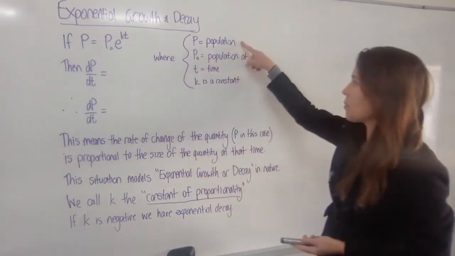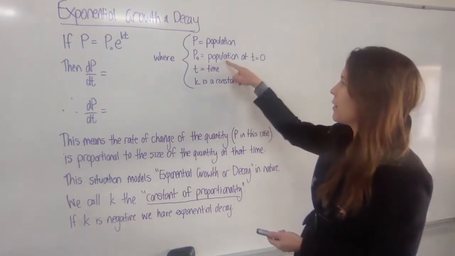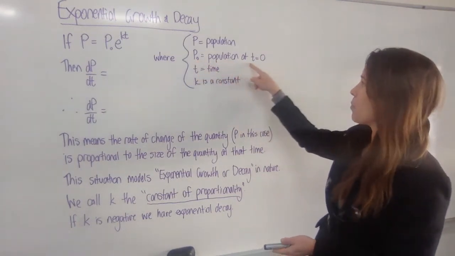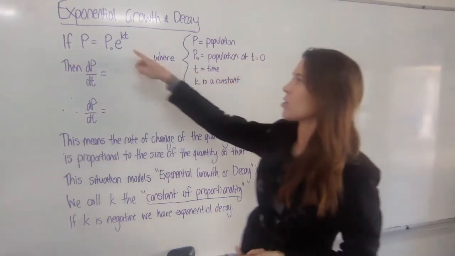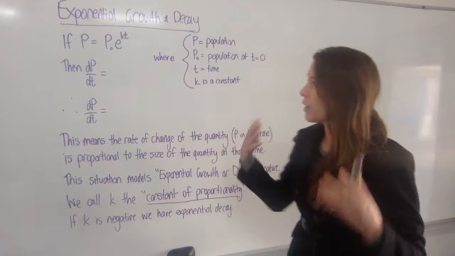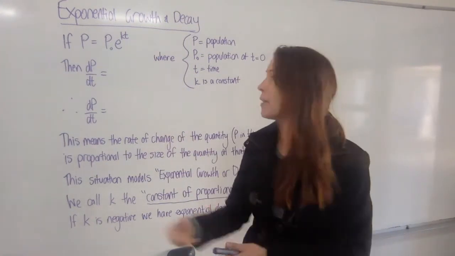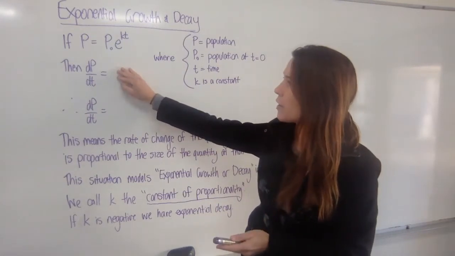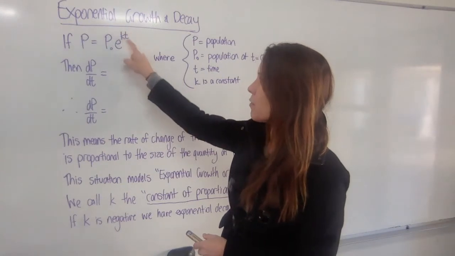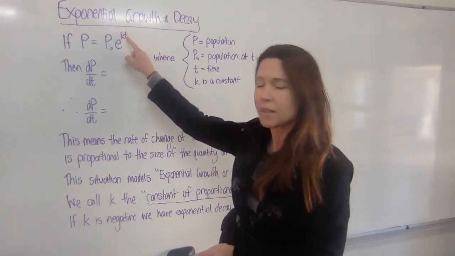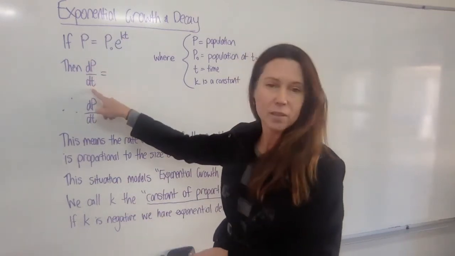Now, I've put a typical exponential growth or decay equation up here. I've got P being a population, but it could be Q for quantity or V for volume or anything you like. In this case, P0 is the population at the beginning when time is 0, t is time, and k is just a constant. Now, for an equation that sits in this form, there's certain things that always happen. If we differentiate it, then we know that the constant, this P0, stays there. And we also know that we have to differentiate what's up here in the index, and that has to come down the front. Now, we're differentiating here with respect to the time.